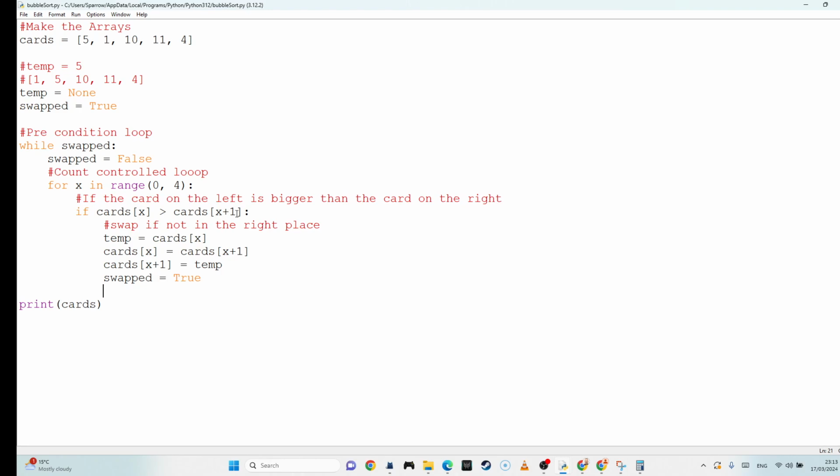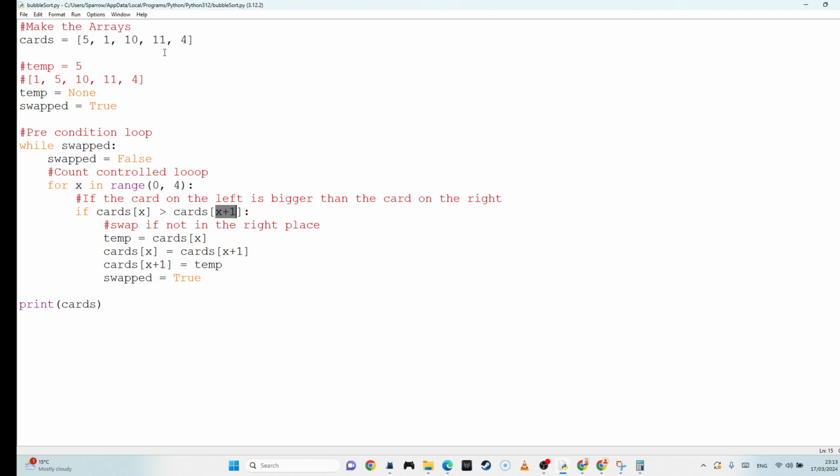Oh, sorry, and actually, why is this a 4? I forgot to mention before, we've got 1, 2, 3, 4, 5 items. So why is it a 4, which is 0 to 3 inclusive? Well, that's because we're using x plus 1. So we're taking this one, which is x, and comparing it to this one.